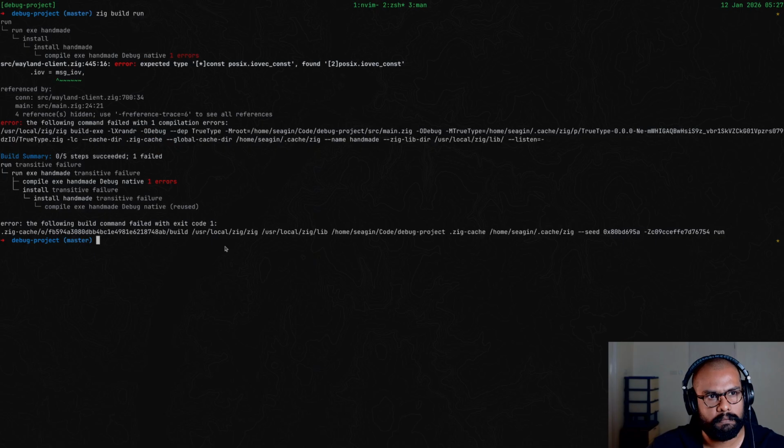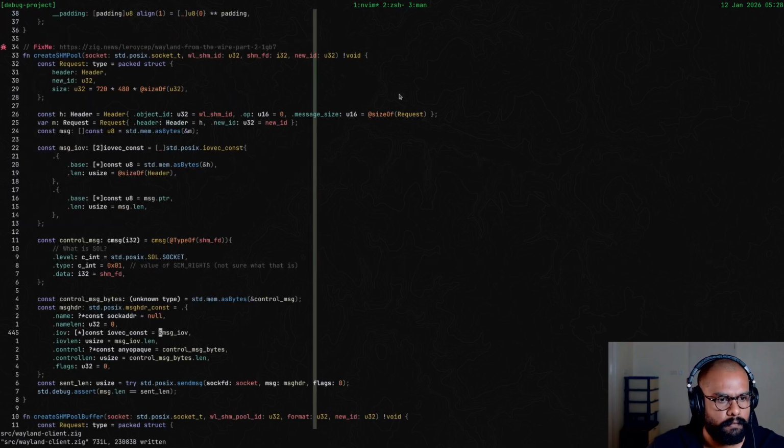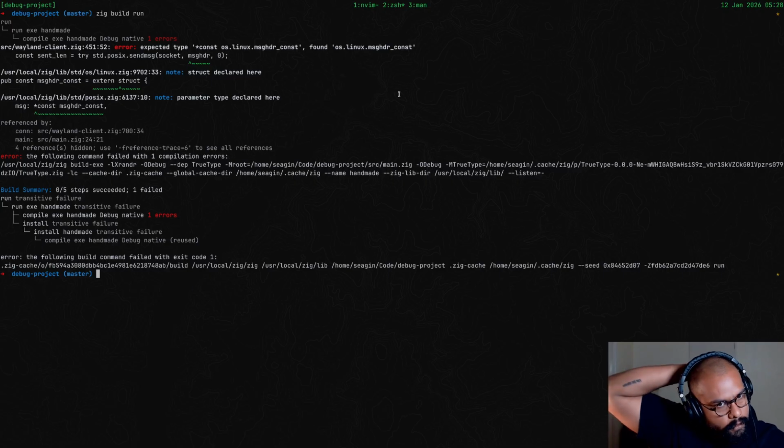And that should be good. Expected type const os.linux message header const found... Oh, it needs a pointer.